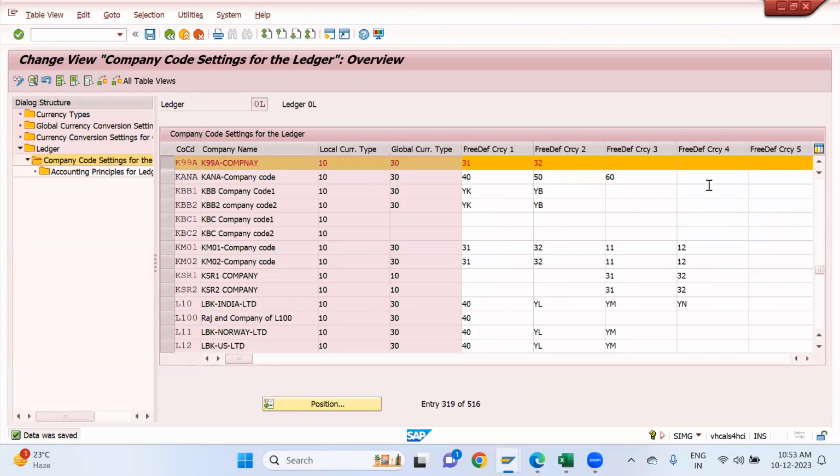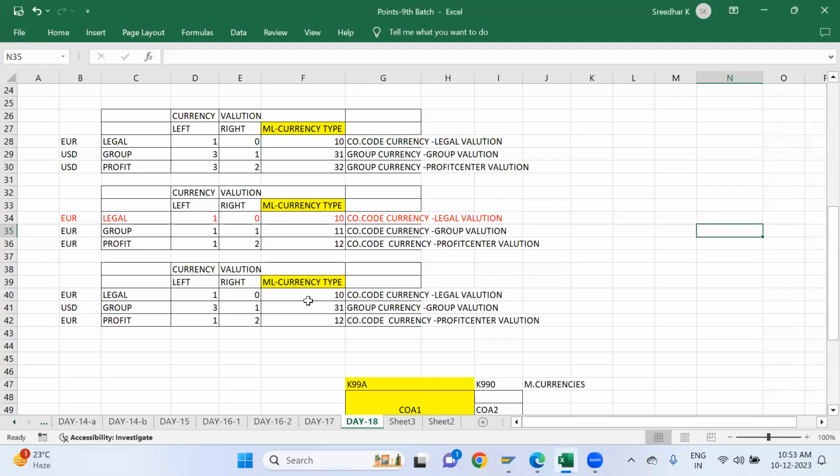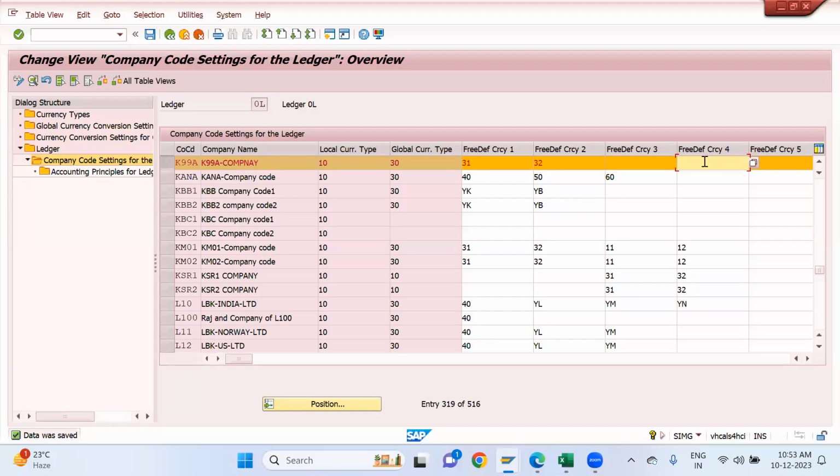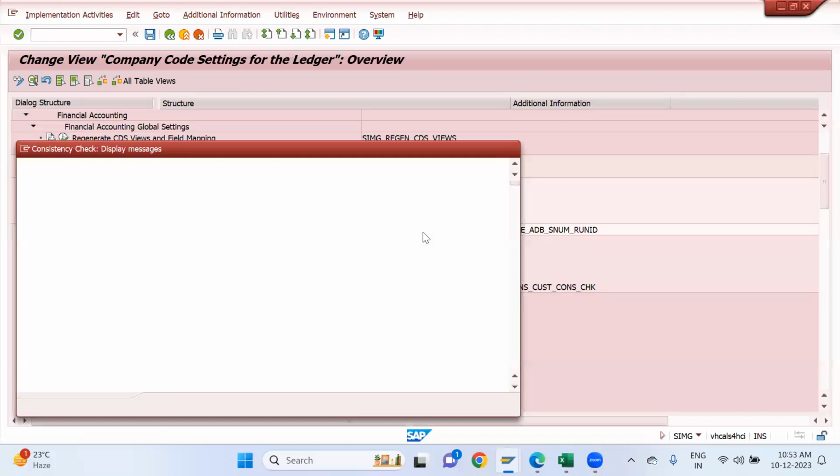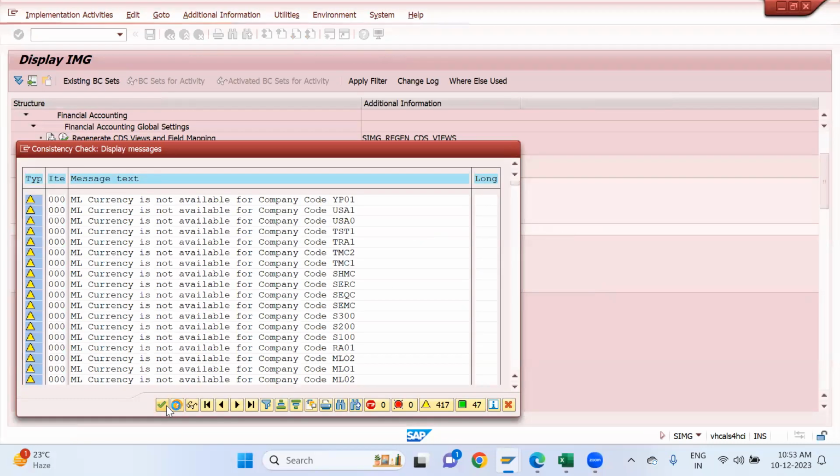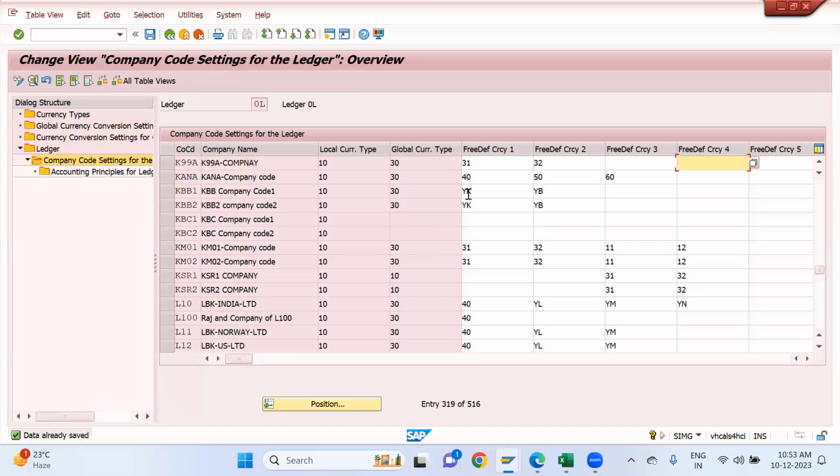Done. Here 11 and 12 also the system will ask. Even there is no logic for assigning 11 and 12. I will tell you when the system is going to ask, we should add here 11 and 12 also. I will tell you when it will come. The first, after completion of the currency profile and the material ledger tab, again we should come and assign here our controlling company code setup.